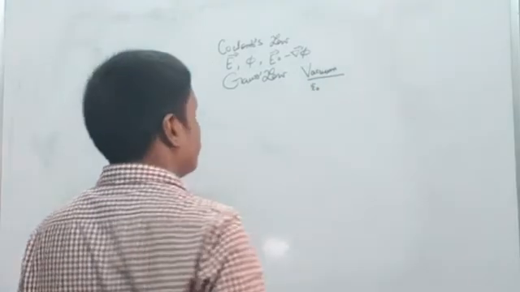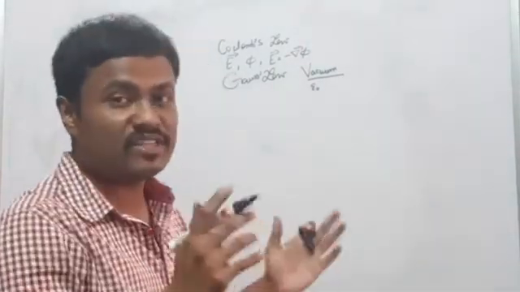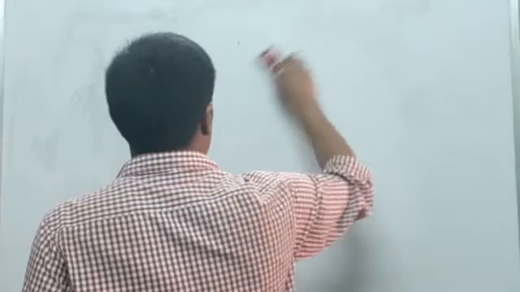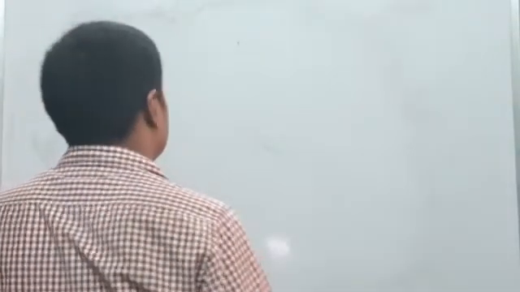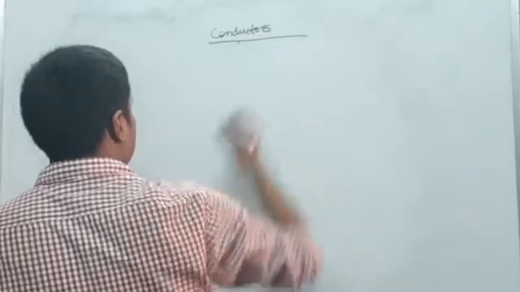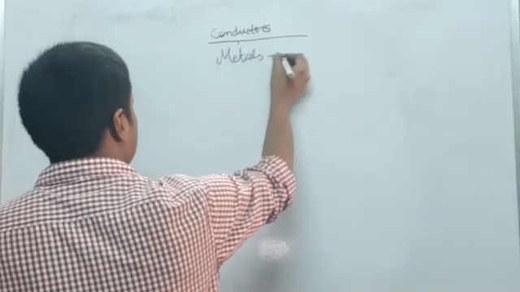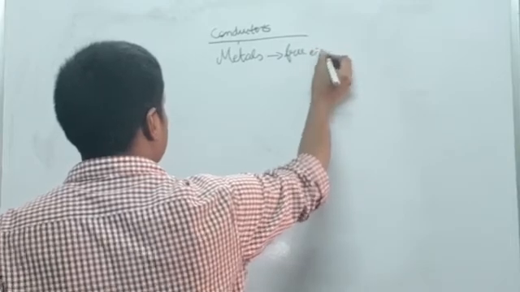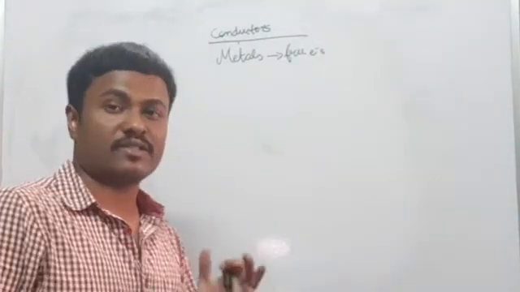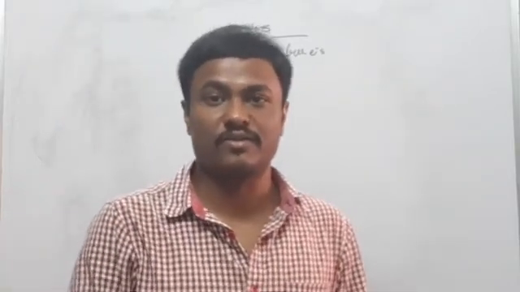Vacuum is characterized mostly by epsilon 0, which is the permittivity of free space. But now we'll go into electrostatics in medium, and today our video will be on conductors. Electrostatics in conductors, and by conductors I mostly mean metals, because metals tend to have a lot of free electrons, and you'll see how this influences electrostatics for the case of metals. For the case of dielectrics, it's something quite different, so I'll be discussing them separately in two separate videos. Today's video is only going to go to conductors.